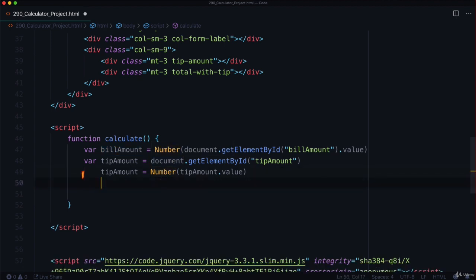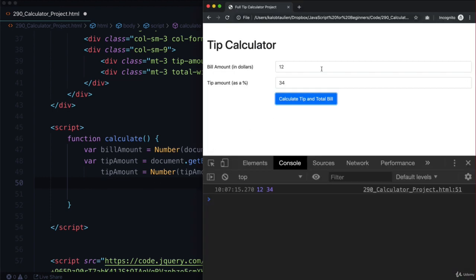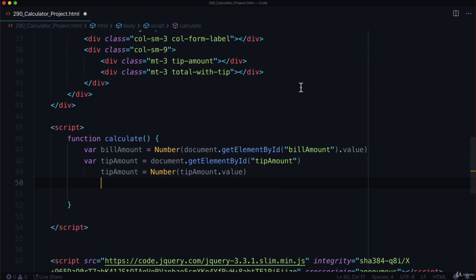Now the tip amount is currently a number. The tip amount is by default, well, by default it's 9, but right now I have 34 showing. So default is 9 as the placeholder text. That's not what the actual default is, but it says that's, example 9. We need to turn this into a decimal. So let's go ahead and change the tip amount is equal to tip amount divided by 100. So that just changes 9. So let's say 9 is going to turn into 0.09. That's basically all it's going to do.